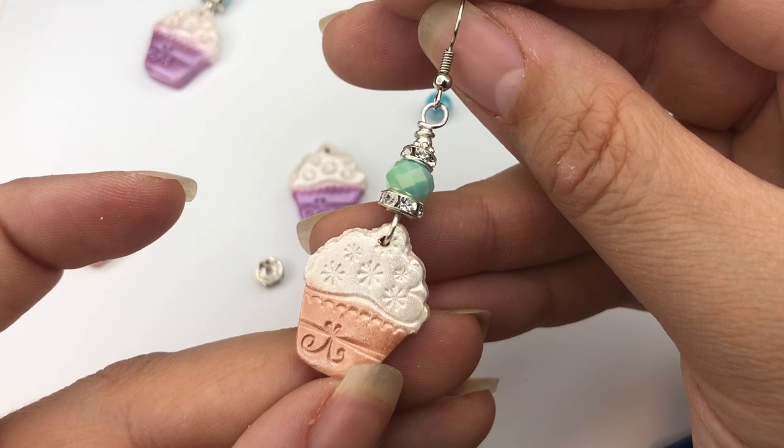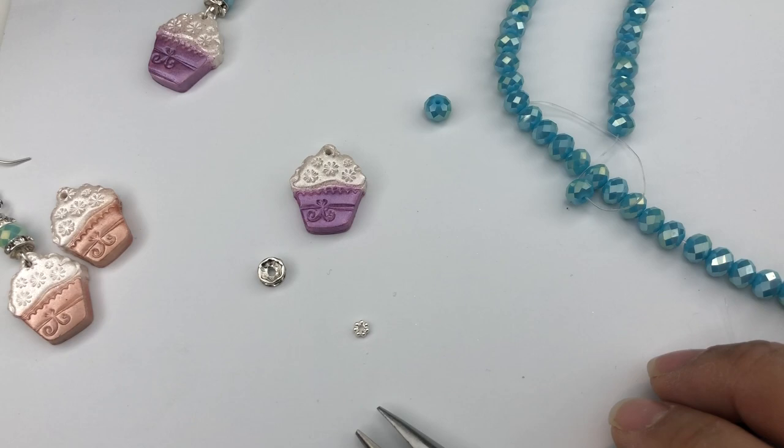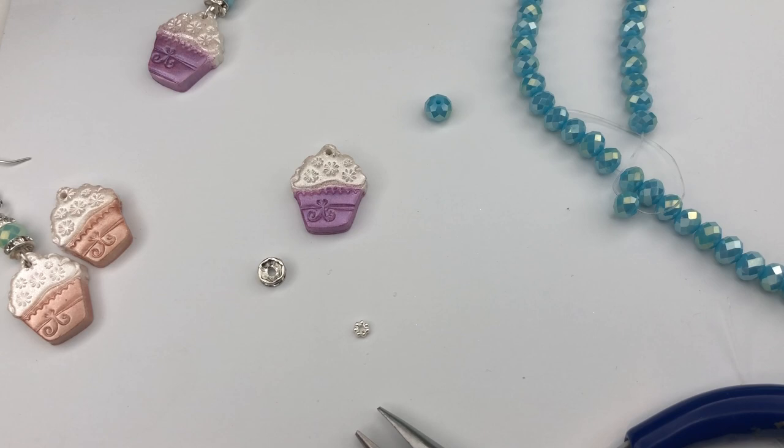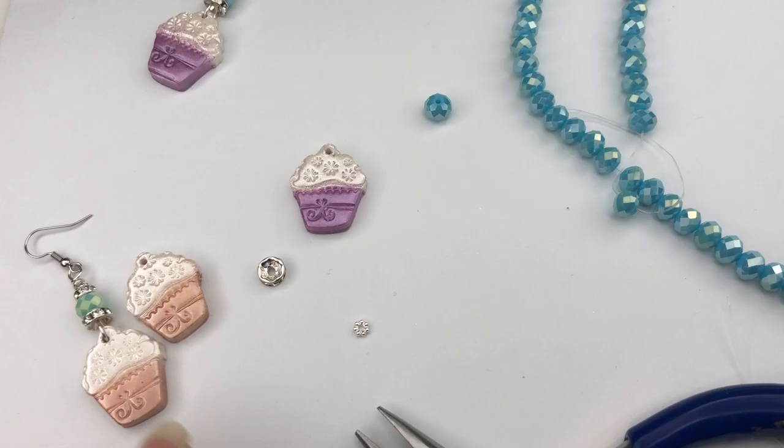My dream with my bestie is to own a scrapbooking, jewelry making, cupcake store. So one of these days after we're both retired, hopefully in the near future, but it's probably going to be much further away, we will have our dream, or if we win the lottery. So anyway, I'm going to go ahead and create the mates for this one and this one, and I'll be right back.